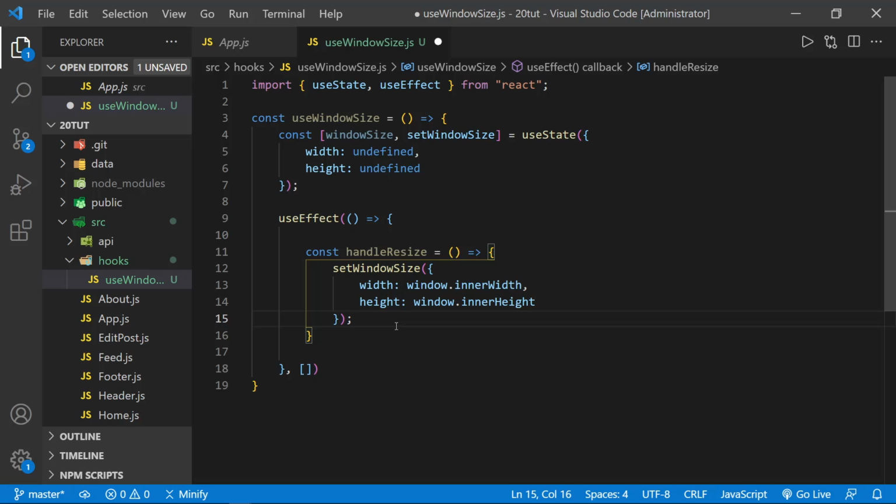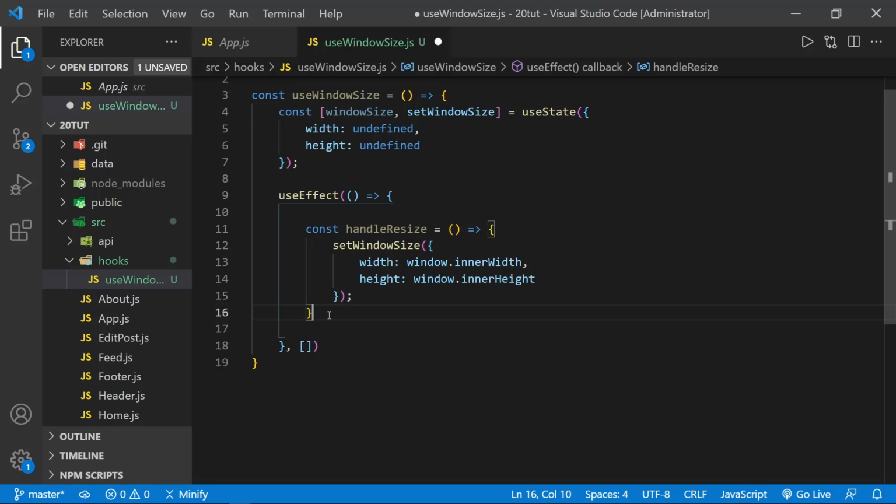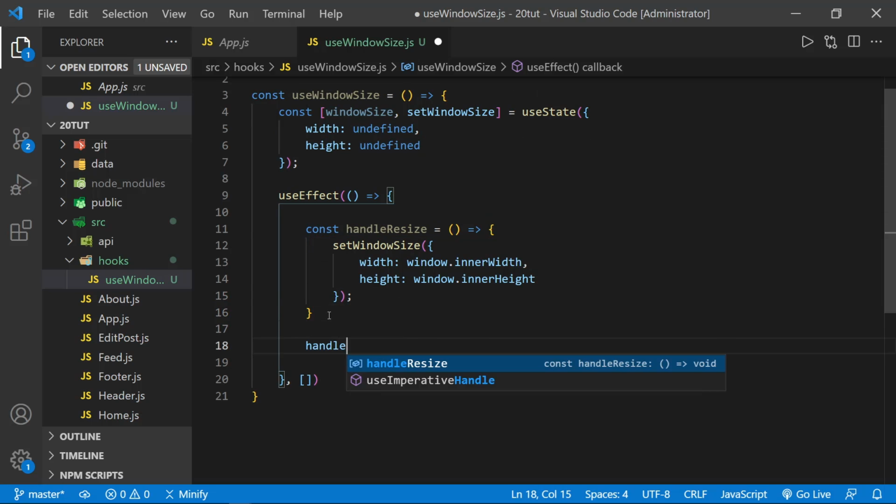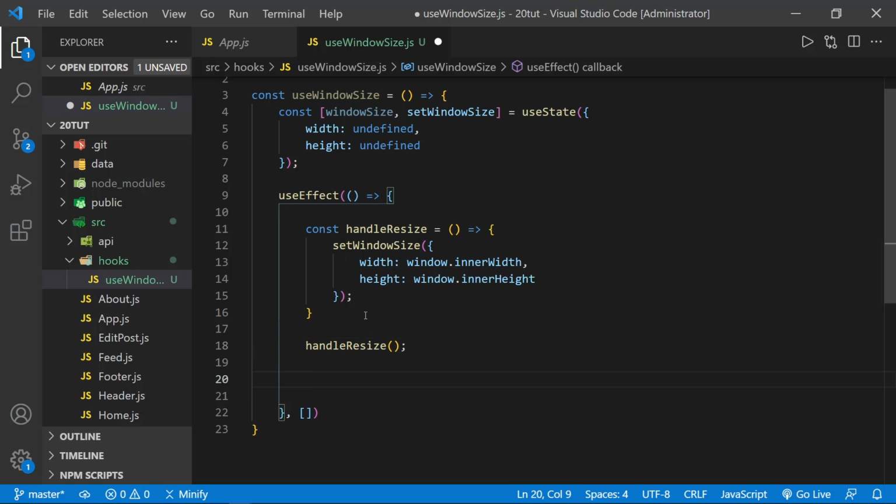Okay, now that we have that, we need to go ahead and call that in our useEffect. So we'll have handleResize called into action because we want it to run at load time, and that's what will happen here. Now that's the only time this would actually run this function, handleResize. So we'll get those initial values. So how will we get the values to continue to adjust when the window is resized?